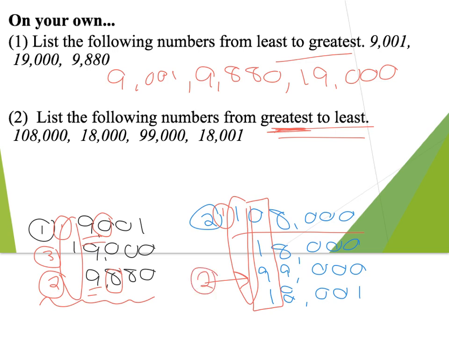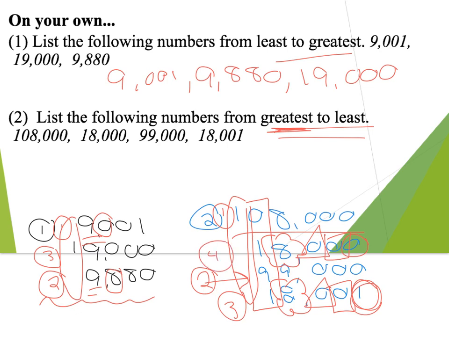Then I move on to the thousands place. You'll see that of the two numbers I have left, I have an 8 here, and I have an 8 here in the thousands place, so that is not helpful. Continue on. We have a 0 and another 0. We have a 0 in the tens place and a 0 in the tens place here, so finally we look at that very last place value, and we have a 0 and we have a 1. So that number is slightly bigger. That will be the third number we list. And finally, the last number is going to be fourth.